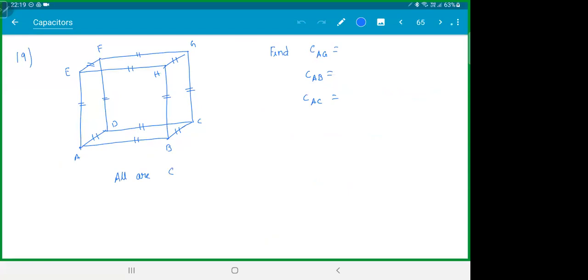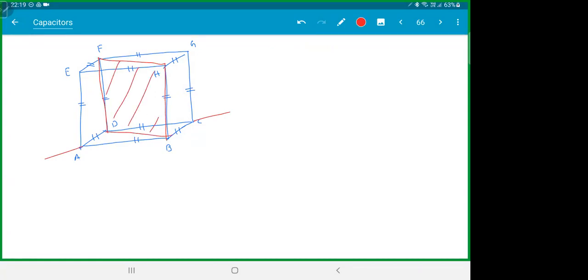AC, everyone. AC is actually pretty nice if you observe. Can you guys observe this? There is a plane of symmetry. That's a bisector symmetry, no? That entire middle plane is a symmetrical plane. Therefore, B, D, H, F have the same potential. There is a midpoint. You can remove anything between them. Your whole circuit becomes like this.